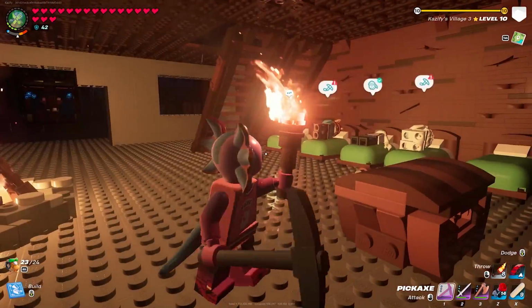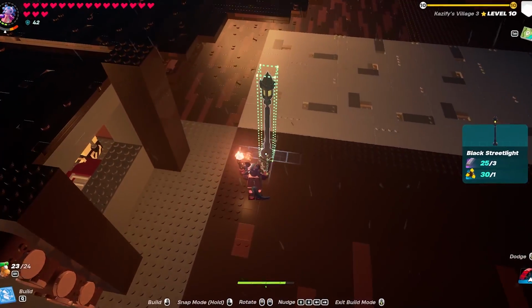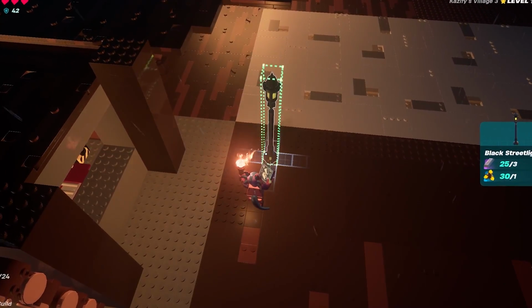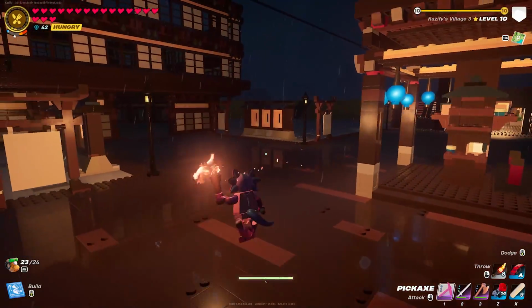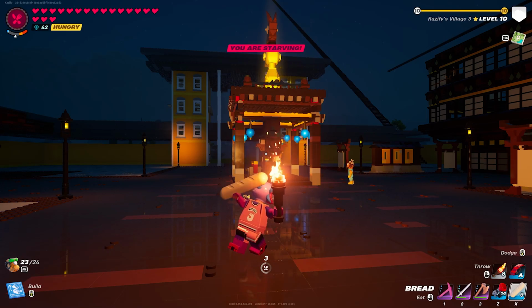Okay, we have 25 iron. Each one of these lamps costs 3 iron, but we're gonna go ahead and use them just because I really like the way that these look, and I think it'll add to our city a lot. Ooh, the splash lighting is gonna look so good. We'll add a few more of them in some good areas. And just like that, I just spent an entire stack of iron.